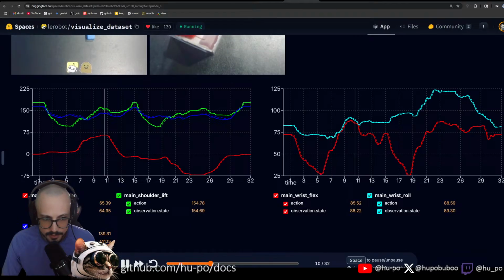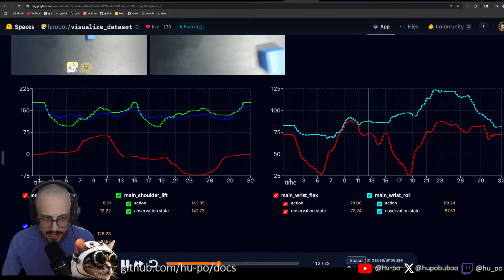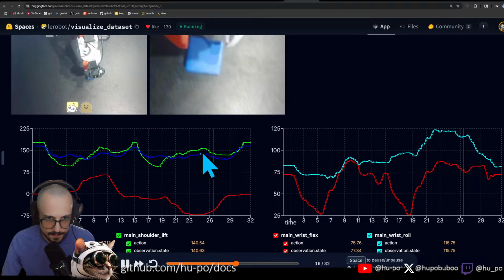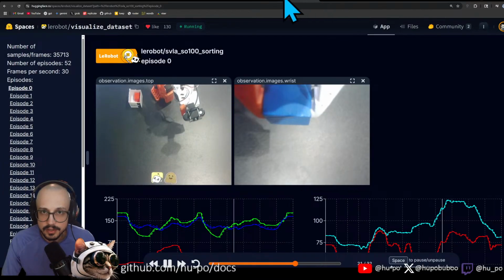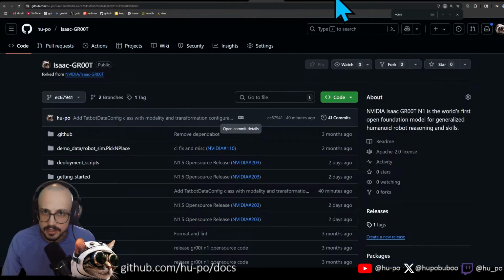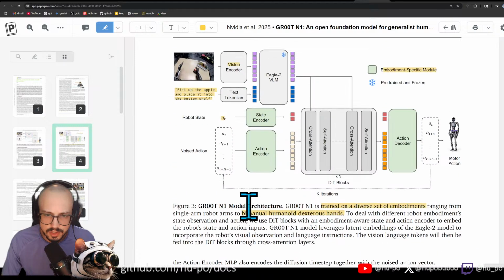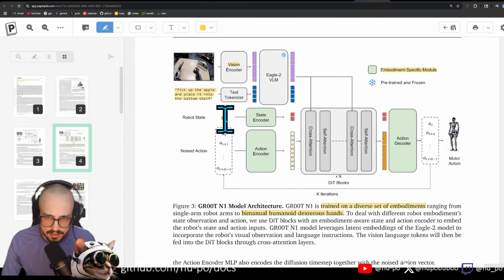Okay, so actually the observation is the dotted line, and the action is the red line, which are pretty much right on top of each other because it's all in joint space. Theoretically, you don't need to do that. You can imagine a situation where your state is different from your action, like your state is in Cartesian or something like that, but I don't know why you would ever do that.